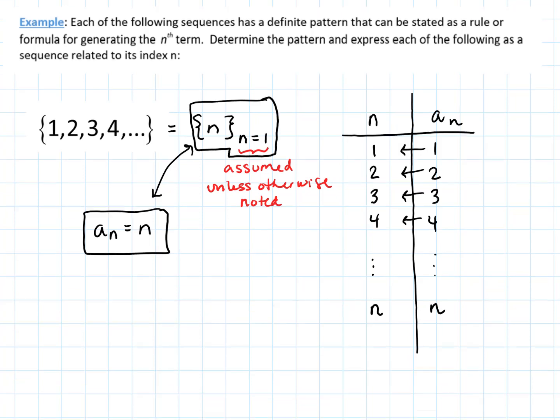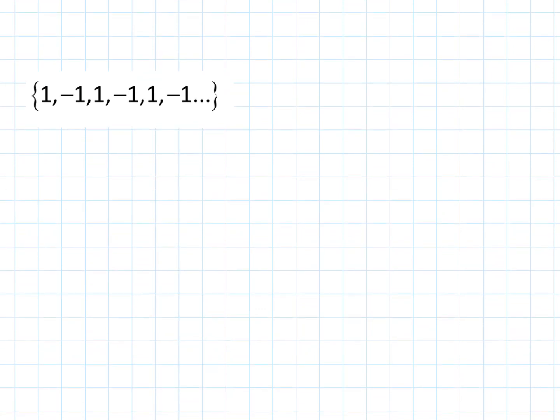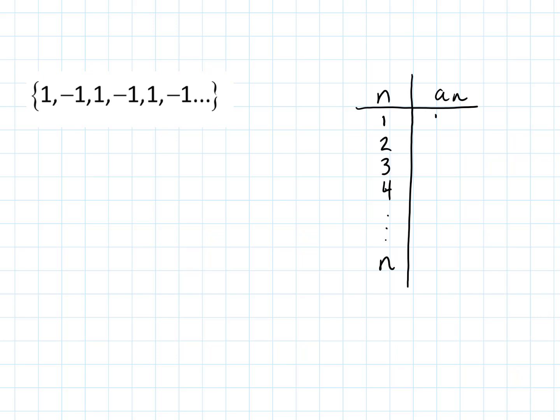Okay. Now this one, if we were to do this one, same thing. We'll start off thinking about what pattern we're looking for. So n, and what's the a sub nth term? So 1, 2, 3, maybe we'll go 4, and then trying to come up with what that nth term looks like. So if it's 1, -1, 1, -1, and clearly there's a switch here.